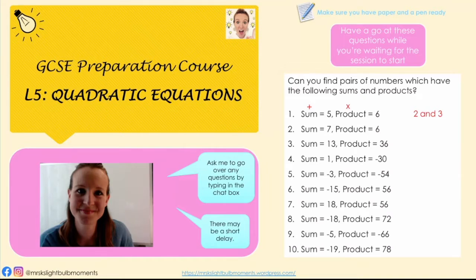So for that first one, the numbers would have been 2 and 3 because their sum is 5 and their product is 6. Okay, so to get you warming up for the skills we're going to need for quadratics, see if you can get some of the others. Skip to some negative ones if you're quite confident on this, as they get more challenging further down.